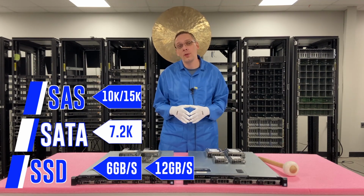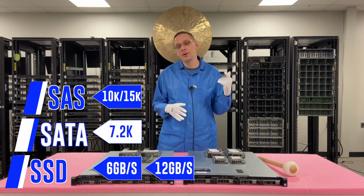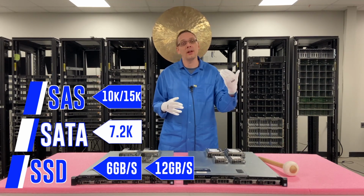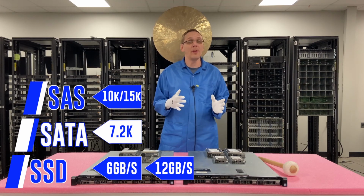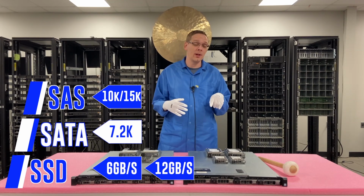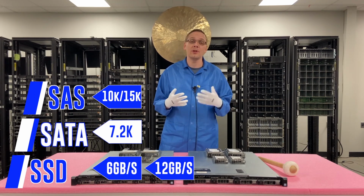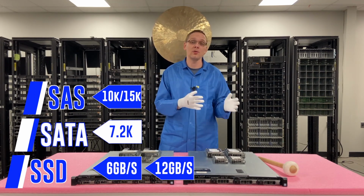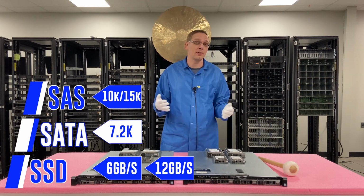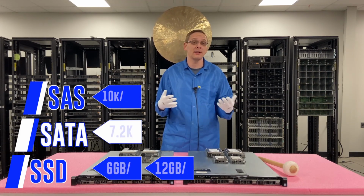One thing I do want to note with the SAS, 15K in particular, the ball bearings will wear out. I mean, you think about it, it's rotating 15,000 times a minute, and you have a life cycle of some of these running 3 to 5 years. They will wear out. Dell will give you predictive analysis, which is one of the reasons we tell people to run Dell Diagnostics, because it'll tell you, especially for the SAS drives, if you have a good one or a bad one. So that's something to note going into it if you are using used SAS drives. I personally like new drives as a whole, but I know a lot of people like to get bargains for used hard drives. So it's one of the things I like to say to watch out for.